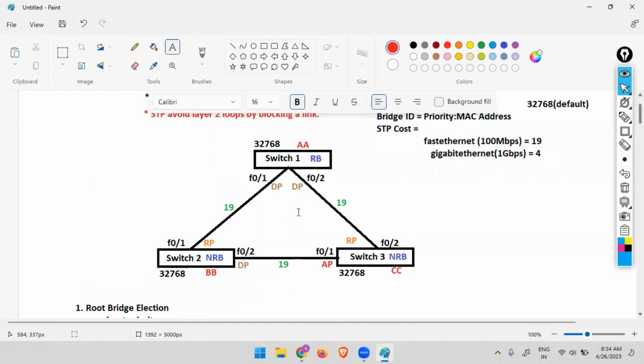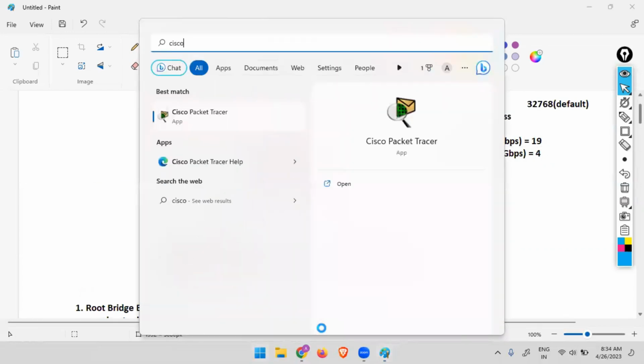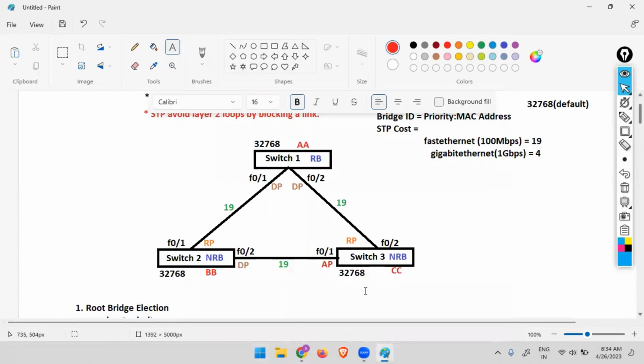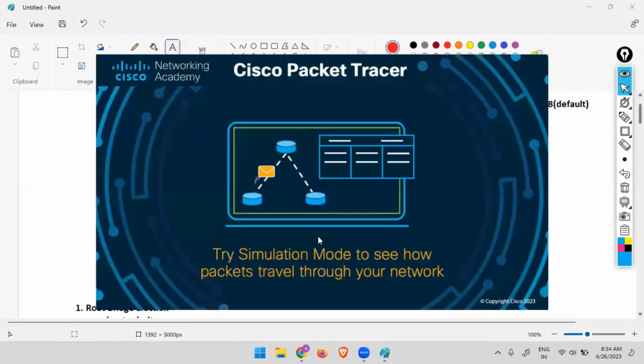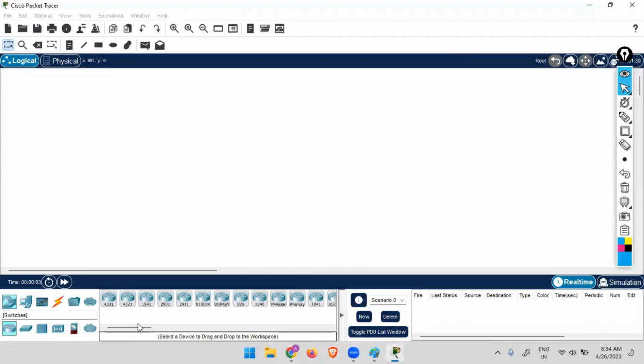All right. Now, before going to forwarding state, if you connect a PC or something to any interface on the switch, let me open Packet Tracer. Your STP is by default configured in your switches. There is no special configuration you have to do, but you have to understand how it is working. It's automatic, by default. This is one switch, second switch, third switch, correct? Now see.